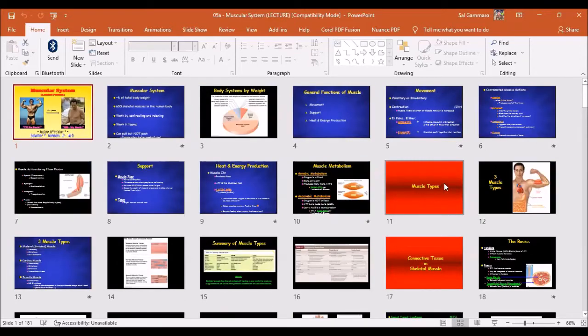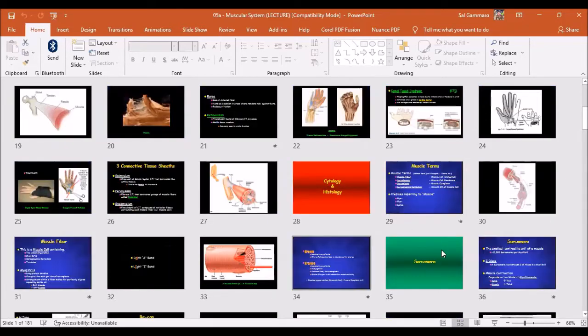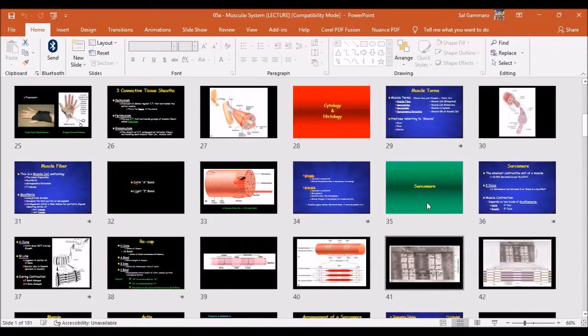Also, I just want to show you how I organize my PowerPoint, since I have it set up this way. Basically, if you see a red block over here, those are the big subjects. Like this one's called muscle types. This is connective tissue and skeletal muscle. Then I sometimes have a green one. That's a sub-subject, like a subtype underneath. These are good points, like if you want to go grab a sandwich, these are good places to have a stopping point before we go into a big concept.